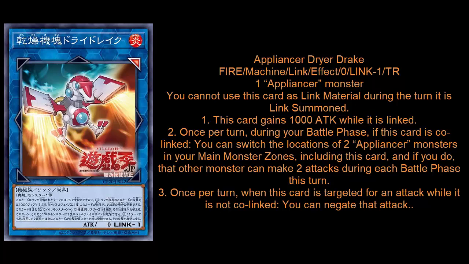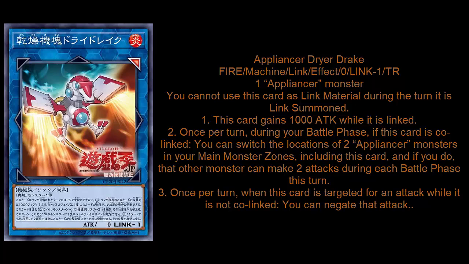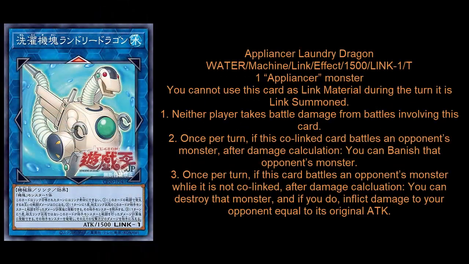To me, this feels just like another utility card. It's going to be used specifically just to move monsters around in the main monster zone to like co-link them and unco-link them and stuff like that. Next up, we have their last link one. This is a card that I think is just phenomenal. This is Appliancer Laundry Dragon.